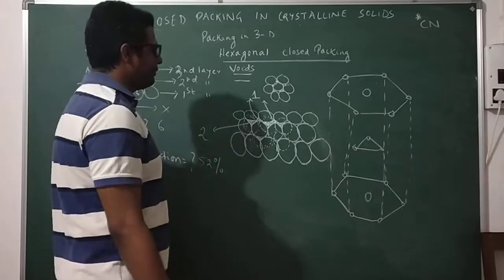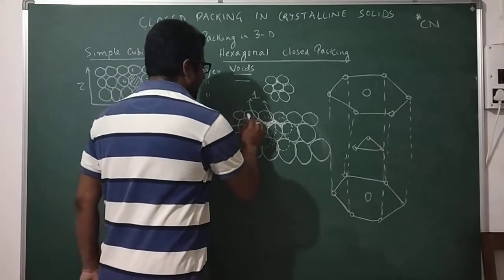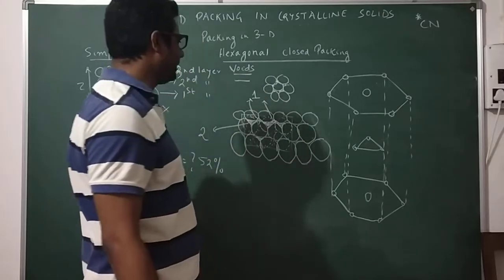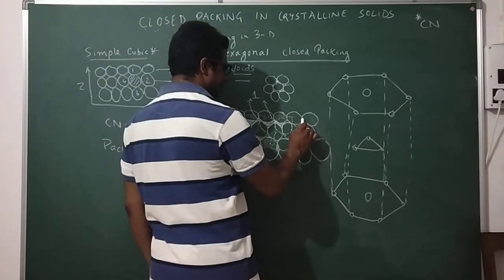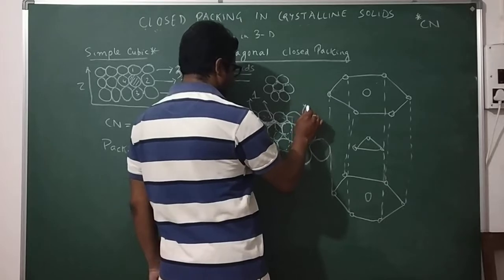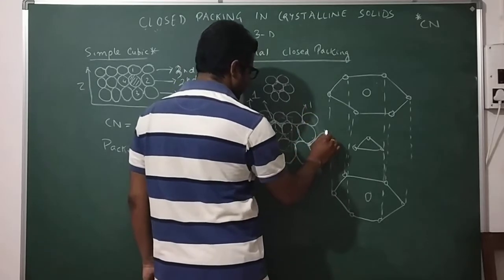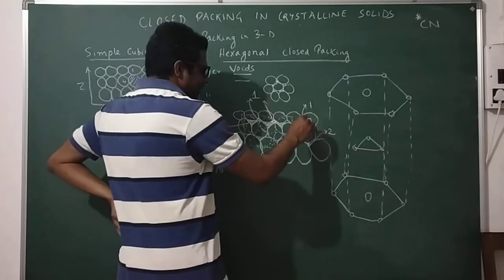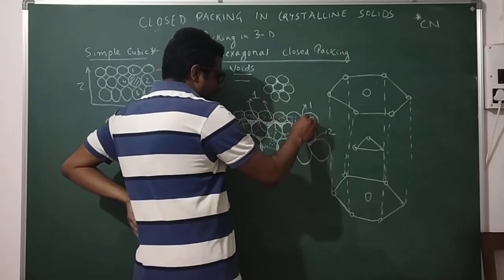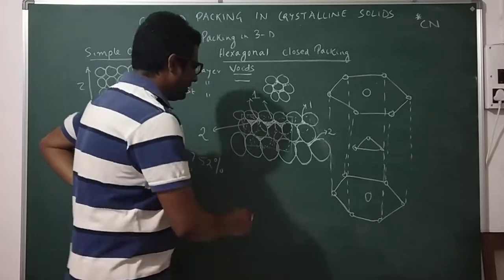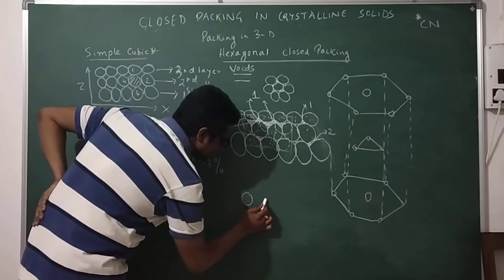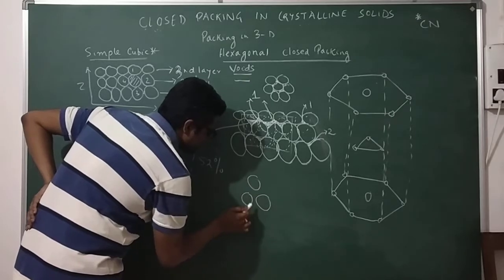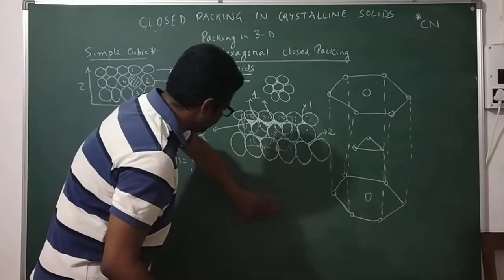Okay. Now if you see, in this part we have drawn a second layer, and in this part we have not drawn a second layer. And this is void type 1. This is void type 2. At this moment, if you put one atom over here, then what is the exact structure of this? It is like this, right? Okay.